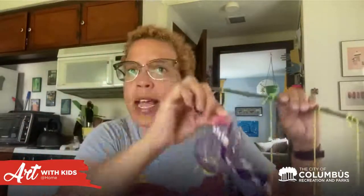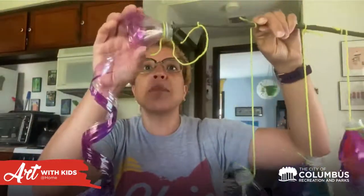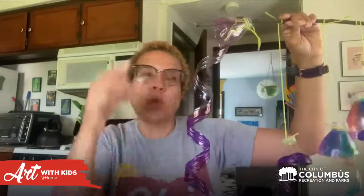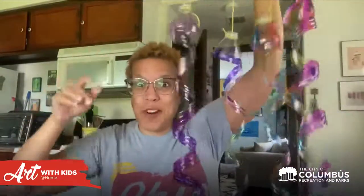It's okay if you made a mistake. If you accidentally cut a piece off, just put a hole punch in there and put a string through it — you can still use it, no problem. If you don't have any string, the other way I saw this made is you can just slip the whole thing right onto the stick. The big thing with that is it probably won't twirl as much. With string, it's going to twirl a lot more in the wind when you're outside.